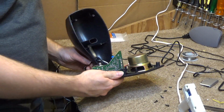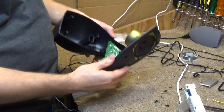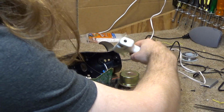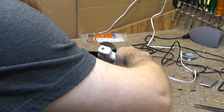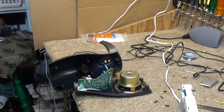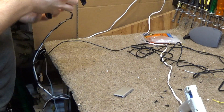Actually, you know what? There is one more thing that I want to do. I want to add a strain relief here. So I'm just going to take some more hot glue. I'm just going to fill in right here where the cord goes out, just so that if for whatever reason that gets pulled on, it won't come out and break everything. Okay, that's all set, so now we're going to put it back together.